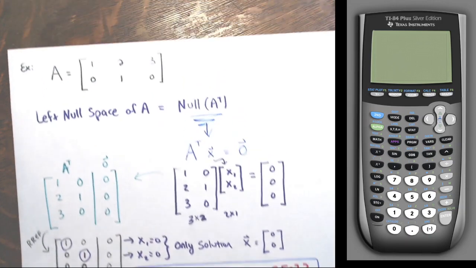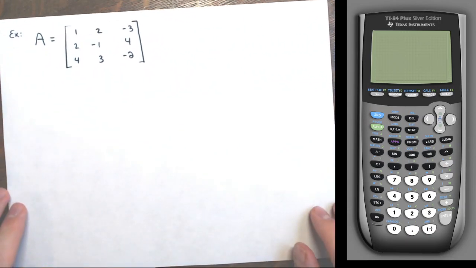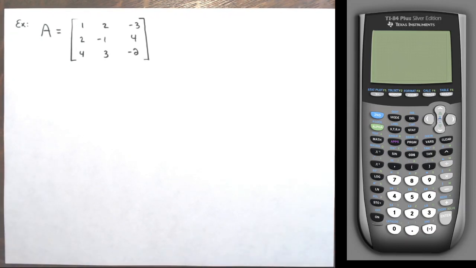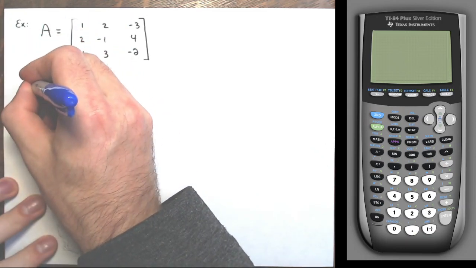So here's another matrix, A, and we're trying to find the left null space. And I'll write this in every single example, because I find people tend to confuse left null space and null space, and I get that. The words null space are in both of them. Just remember, when you see the word left in there, left null space, you're going to be talking about the transpose of the matrix. So one more time here, and then one more example after this.